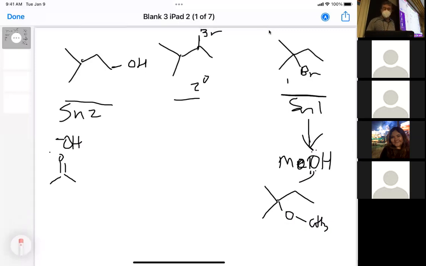Okay, if there was stereochemistry, which there isn't, we would have a mixture of the two products, but we have two methyl groups there. So let's do that same kind of thing here. If we took this one and had OH in acetone right here, what would the products be? And we're going to do it again for methanol over here too. So if we did OH, what kind of reaction mechanism would it undergo?